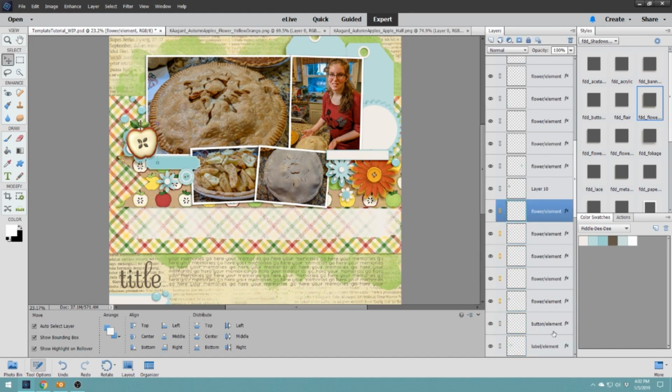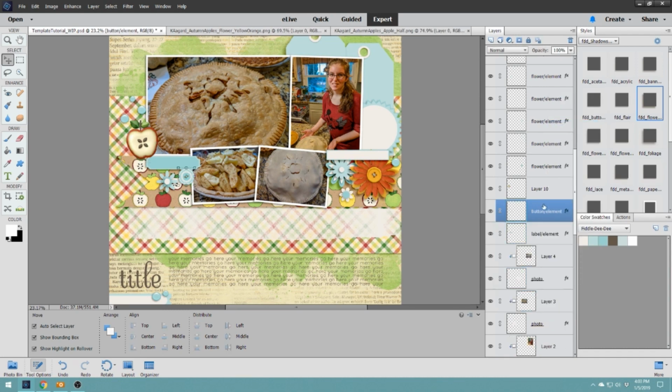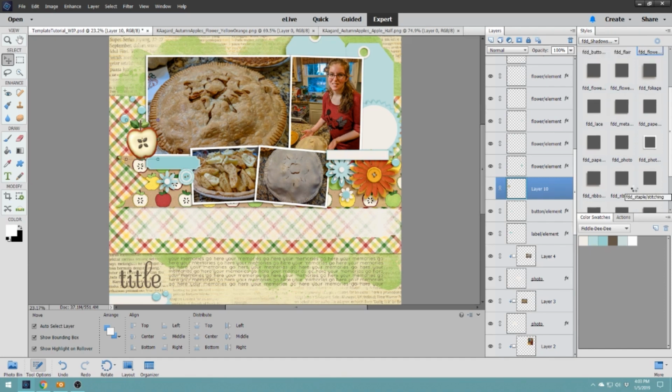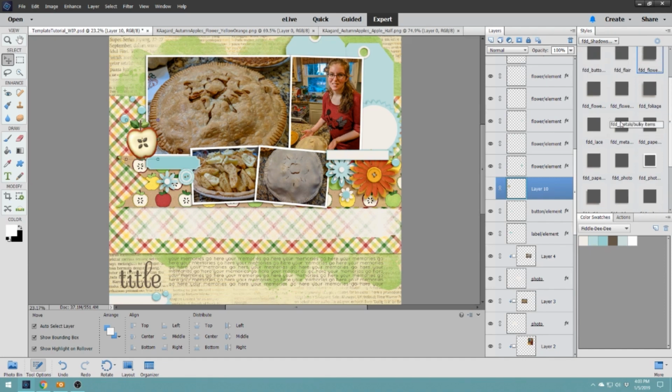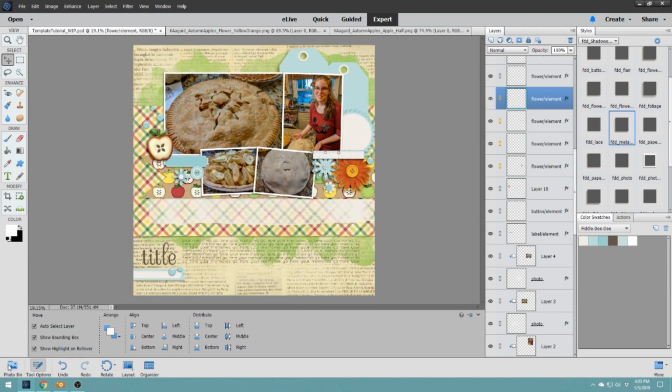I'm going to delete that flower placeholder by selecting all those linked layers. And then on the apple, I think I'm going to add like a metal or bulky item shadow to it. And so that gives it. So there's that placeholder there. And I will continue doing this until I have added every piece of the puzzle. And if I want to add more, I certainly can.